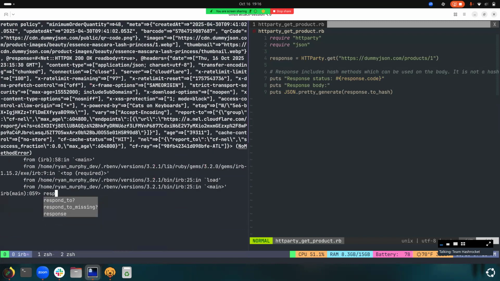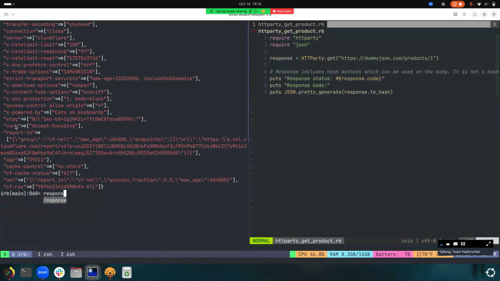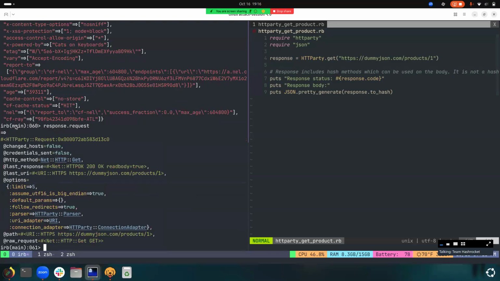There's no status on the response. And this one includes headers, so the headers are separate, they're distinct. Some of these things have a request, so from the response you can get the request object and see what its options were. So we have some options there.